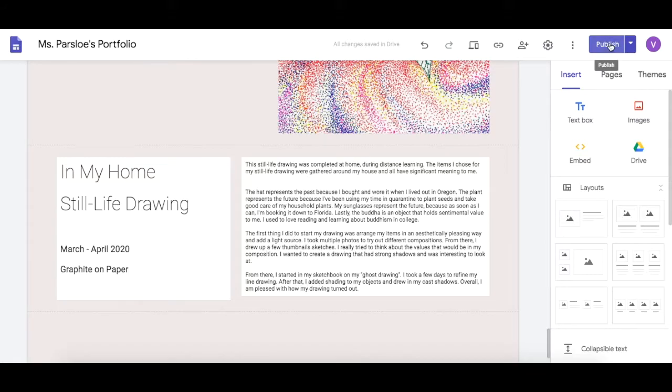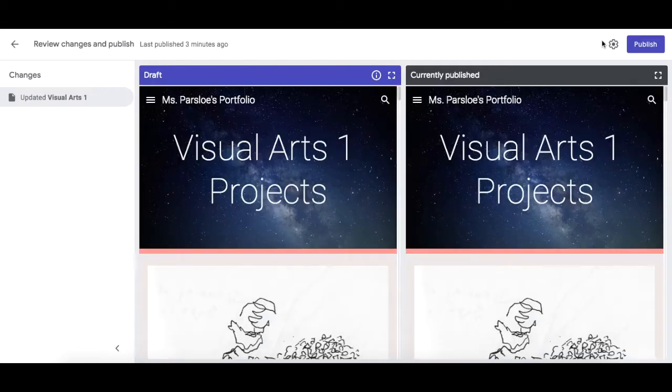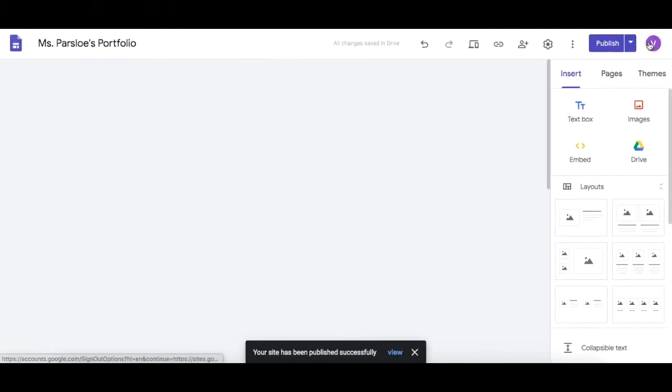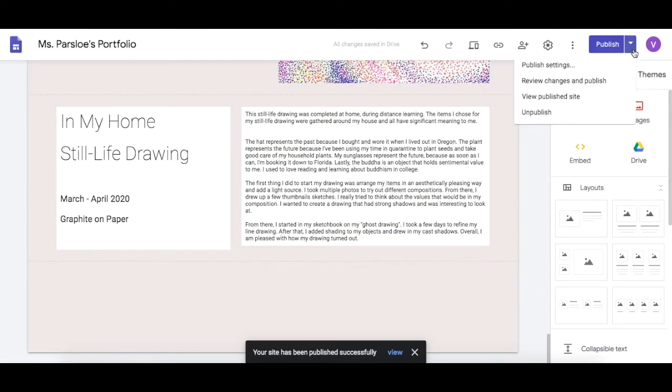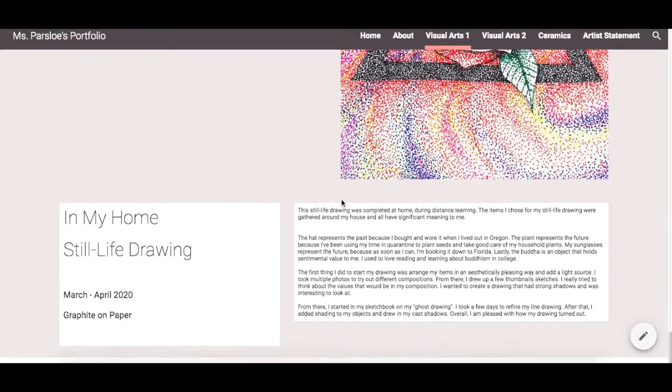Now I'm going to hit publish, okay? Because I want to make sure that this saves. There's a new edit to Google Sites where now when you hit publish, you have to click publish twice. So please make sure to do that progressively through working to save everything. I hit publish multiple times while I'm working. So go through, click it twice, and then I always like to go to view published site after I make a big change and just make sure that it is there. So here I am checking, and good, everything's there.